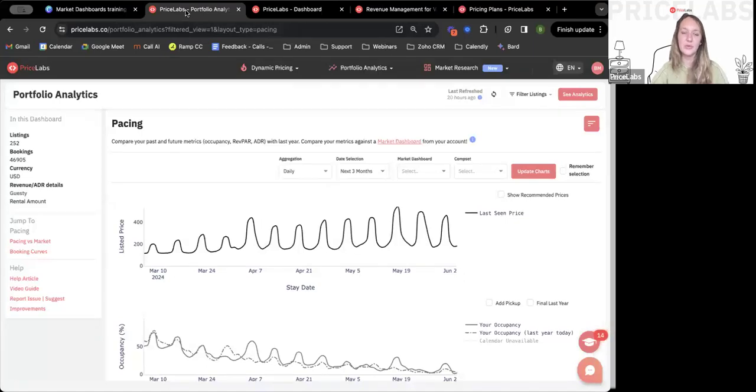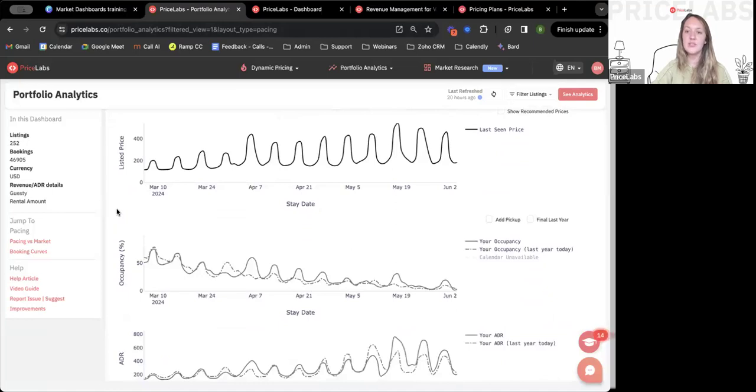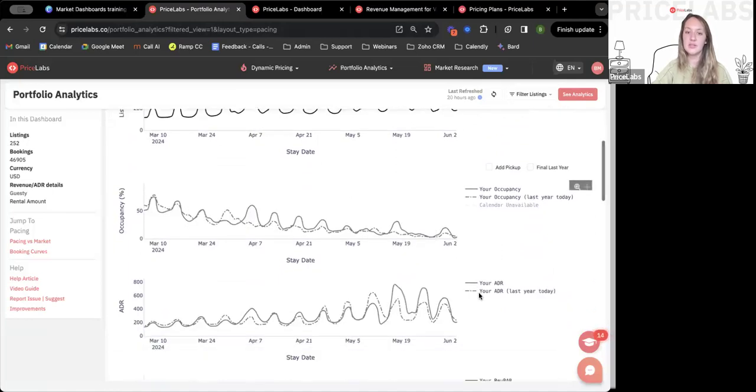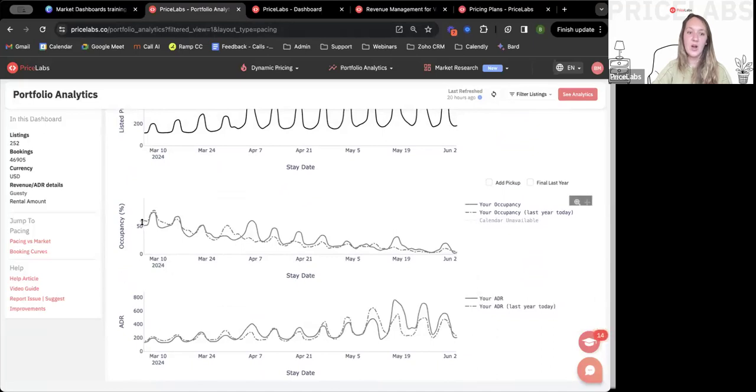Yes, it has. Beautiful. Now, these pacing charts, again, they're going to show you your performance against yourself at the same time last year. So in this case, if I'm looking at my occupancy, and I'm looking at this April 8th week, for example, last year I didn't really have a lot of occupancy. If we're looking at the dotted line, my occupancy was at 26.67% as of March 6th, whereas this year I'm already booked at almost 60%, 59.8%, it looks like. So we're doing really good.